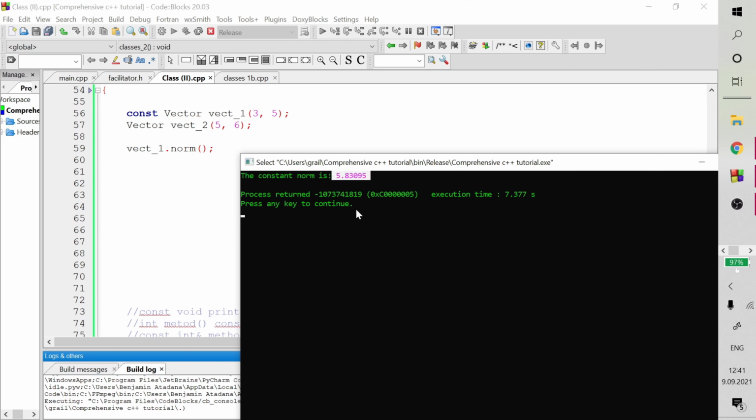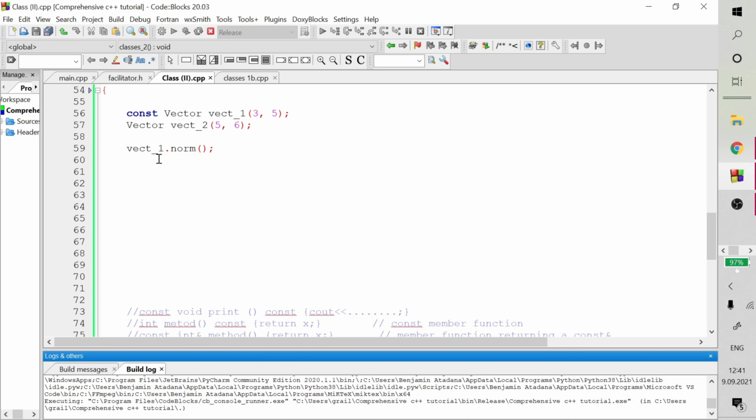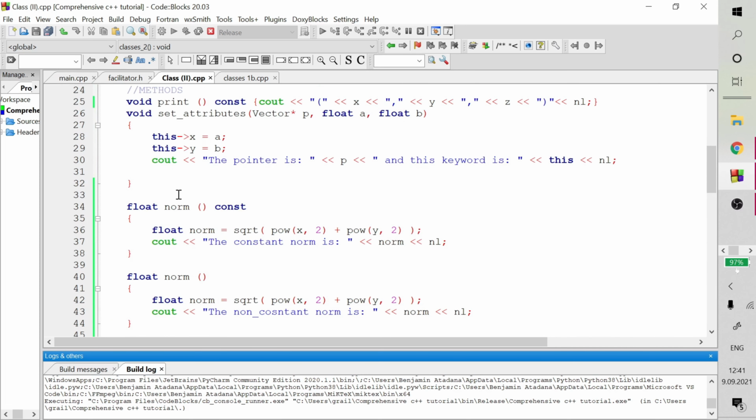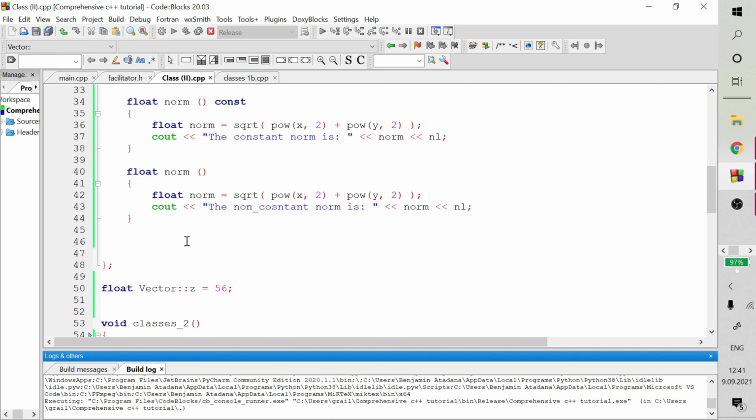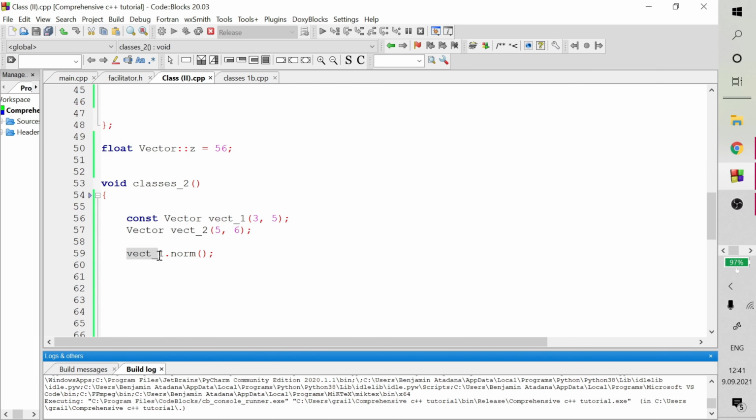But the focus of this particular section is that a constant object calls a constant function. So we had the same name, norm, float, float, but this object was constant, and because we called the norm, the computer called the constant version of the norm.